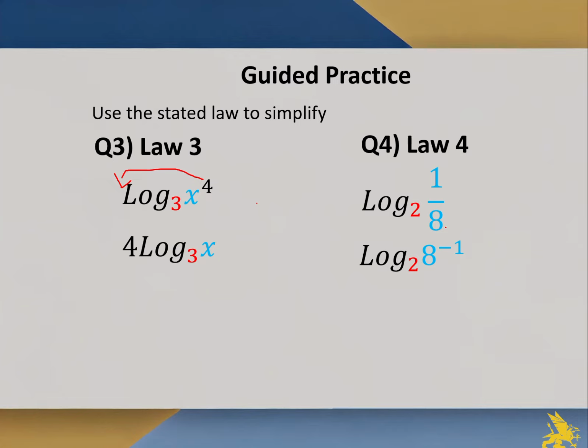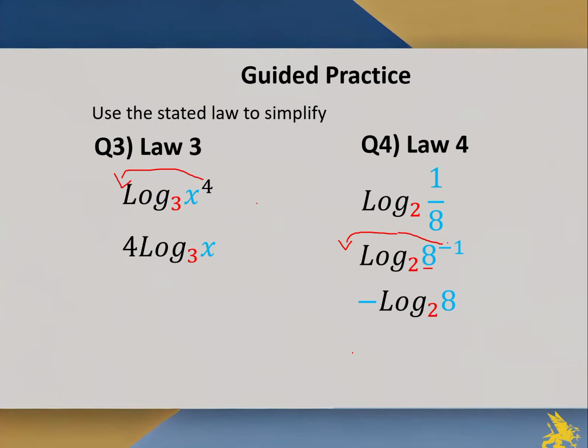I then want to convert this 8 to be 2. So I can do that, but I'll make it a bit easier first actually, and take the negative all the way out the front. And now I'll simplify this. So 2 to the power of 3 is going to equal 8, so it'll be -3.